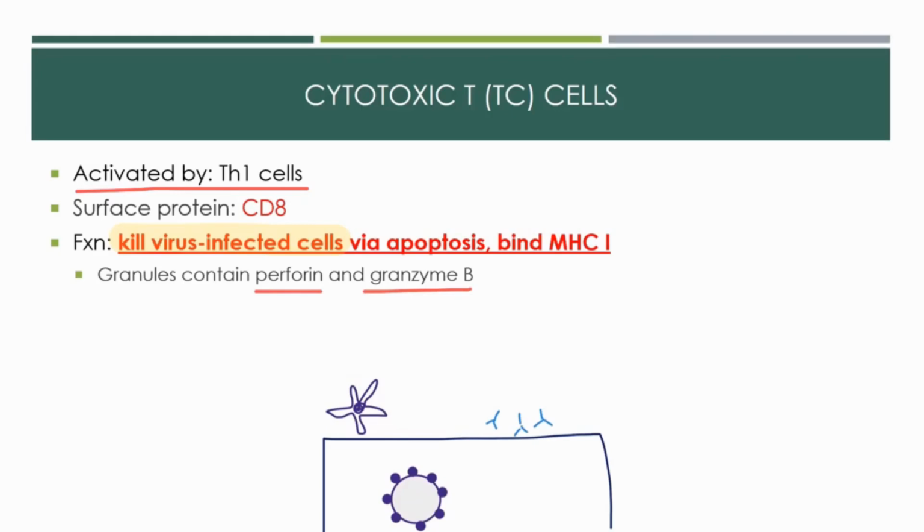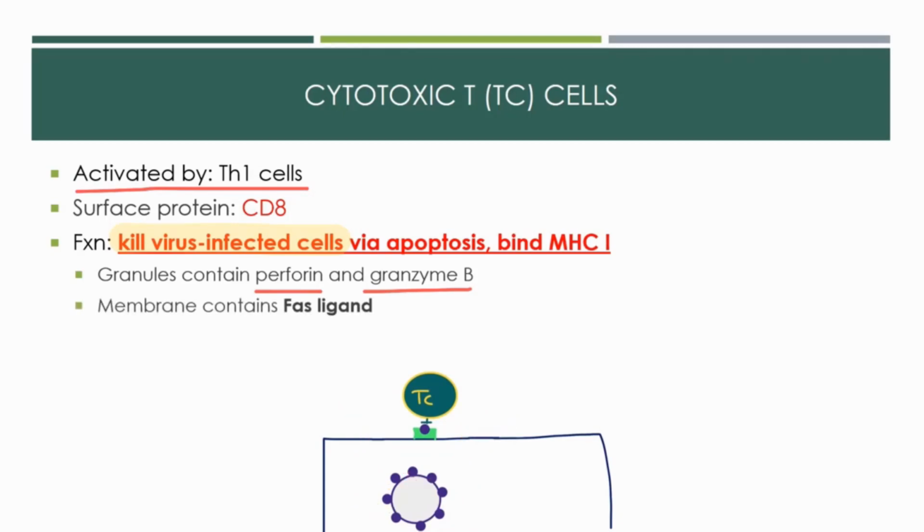Luckily, one of its viral buddies has already been presented to a helper T cell, which has activated a cytotoxic T cell. The cell being attacked can present the virus to the cytotoxic T cell on MHC class I, and the cytotoxic cell can then kill the infected cell using the enzyme perforin to make holes in it. This is followed closely by granzyme, these orange dots in our diagram, which induces apoptosis intracellularly.